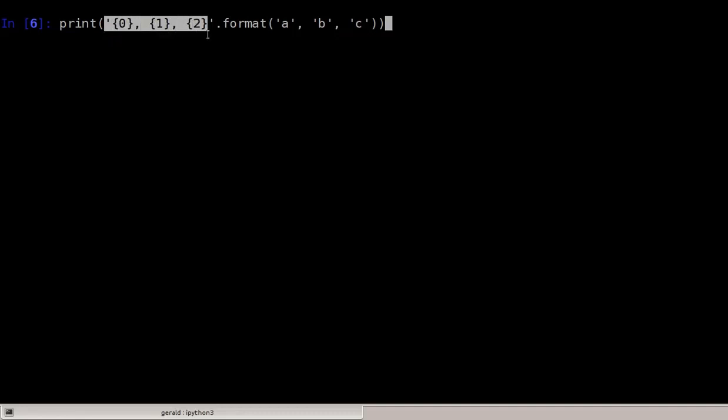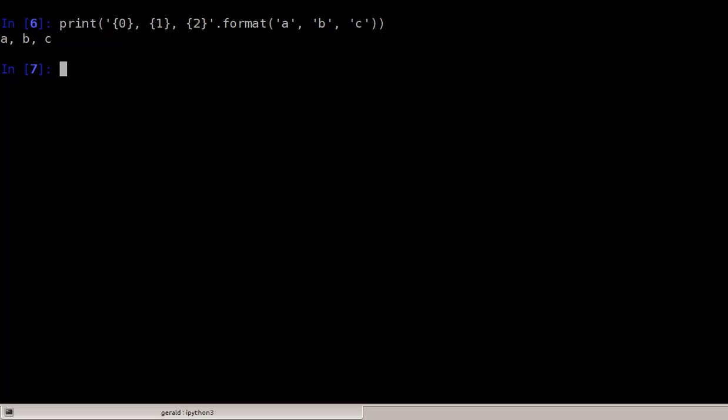The string is this here, so it's delimited here and here, and now we use this string's format function, call .format. The first argument of the format function will go into the first curly braces here, the second one into the second, which is already clearly marked by the index 1, and the last argument will go into the curly braces with the index 2. Let's print this, ABC. This is just as we would expect it.